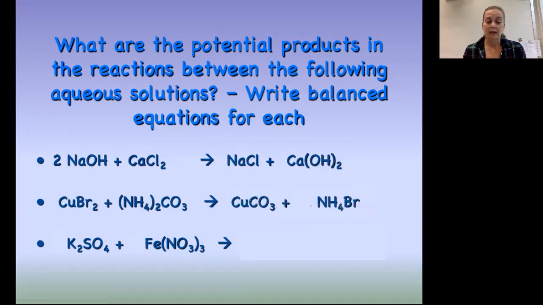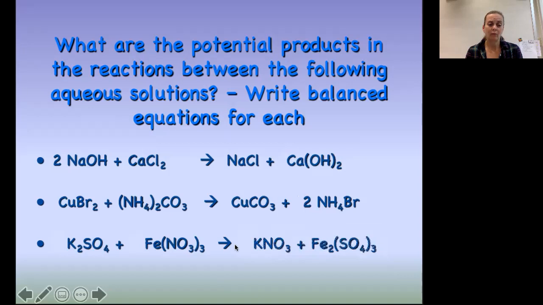So we have copper 2 bromide and ammonium carbonate. So our copper and our ammonium are going to switch partners. Notice that I'm not putting the positive ion with the positive ion, but I'm putting the positive ion with the negative ion and the positive ion with the negative ion. So this gives me copper 2 carbonate, and I don't need any subscripts because that's a +2 and a -2, and ammonium bromide. And again, I don't need any additional subscripts because ammonium's a +1 and bromide is a -1. On the other hand, I had 2 ammoniums over here and 2 bromides over here. So I'm going to put a 2 in front of my ammonium bromide to make that balanced.